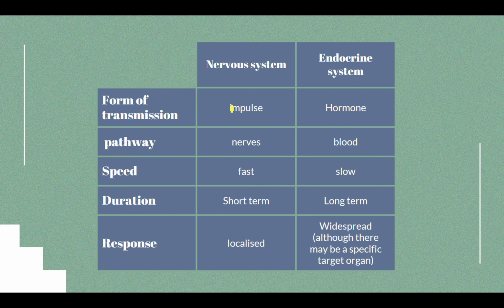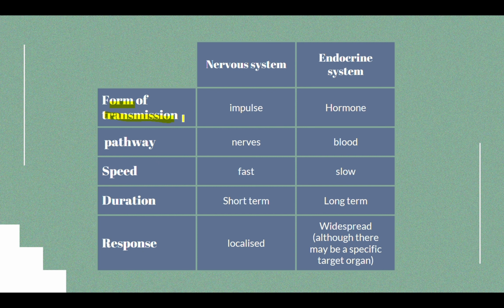Okay, so you need to know the difference between the nervous system and the endocrine system. I guess you can use this method in your exam if we ask a question like that. You can make not a literal table, but you should have labels so they can know what you're writing about. You need to show that you have full understanding of what you're talking about, not that you memorized the shape and you're just including information.